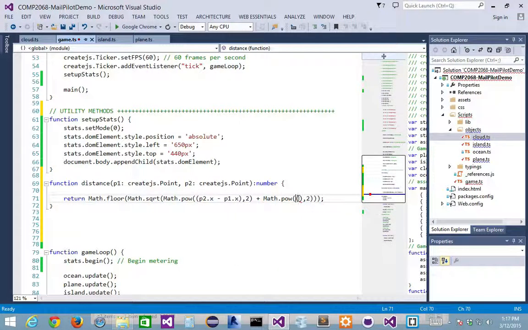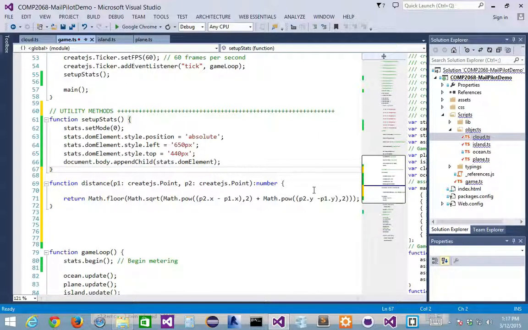And then in here, of course, it'd be the same: P2.y minus P1.y. And that is your distance calculation. So the square root of x2 minus x1 squared plus y2 minus y1 squared. It's all in one line.